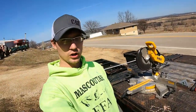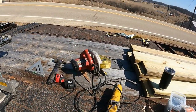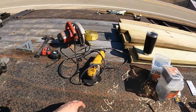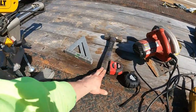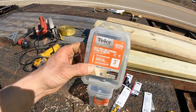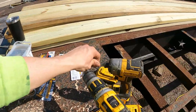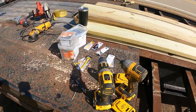So let's go over the tools needed to redeck a trailer. You need your chop saw. You can use a hand saw or circular saw for it. If you don't have one, it's pretty easy. Your boards are going to tuck in underneath anyway. You're probably still going to need your circular saw, because you're more than likely going to have to rip at least one of them down. You need an angle grinder to get your screws out. A couple of tapes. Always good to have a hammer laying around. A square to make sure you have square cuts. You are going to need these self-drilling wood to metal screws. Drill bits that are slightly smaller than your screw. These are number 3 Phillips, and we got a number 3 on our impact. We got our drill, some spare batteries, and of course, our favorite drink.